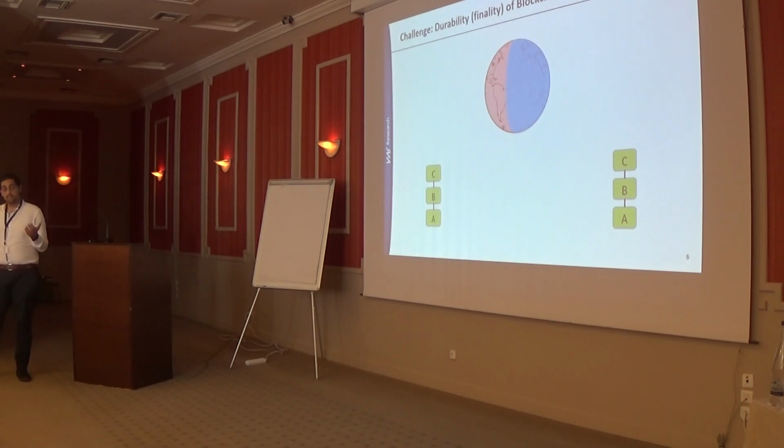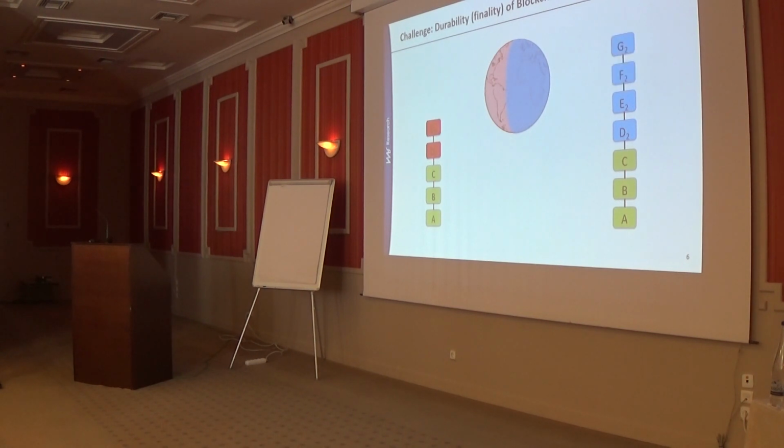So we have basically two versions of the blockchain, a version visible by the blue nodes and a version visible by the red nodes. At this moment, these versions are the same. But after some time, the red set of nodes produce 2 blocks, while the blue set of nodes produce 4 blocks. And now if the partitioning is over and all nodes can communicate together, all nodes can tell that we have 2 versions of the blockchain. One of the versions is this and the other is that one.